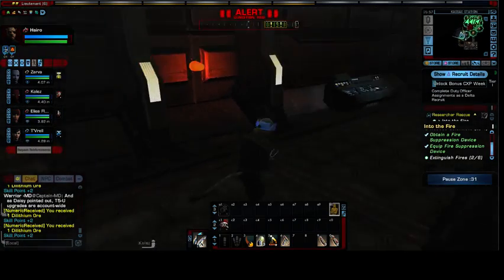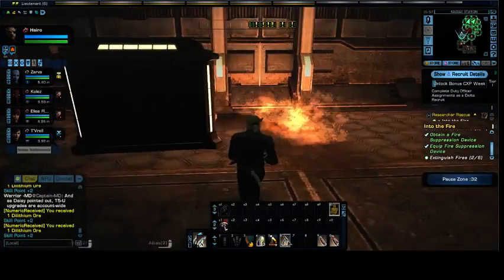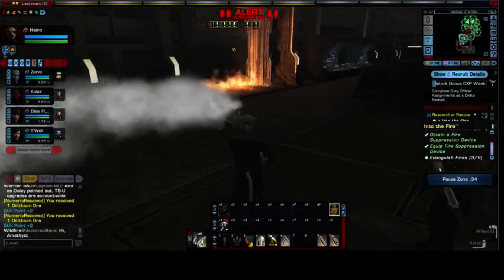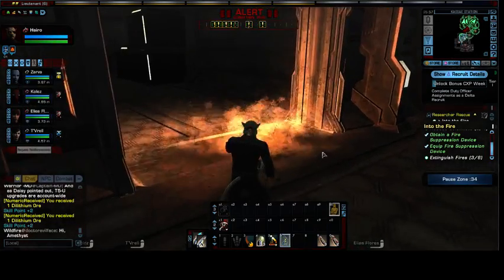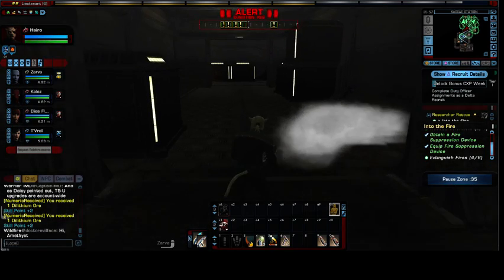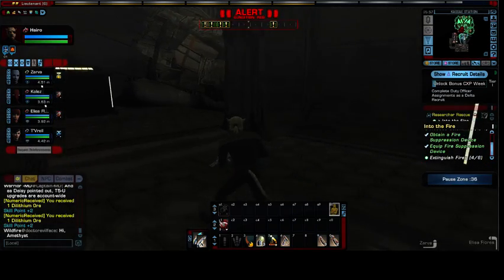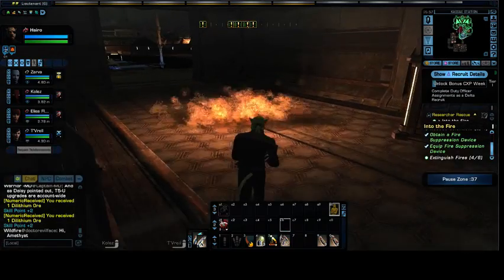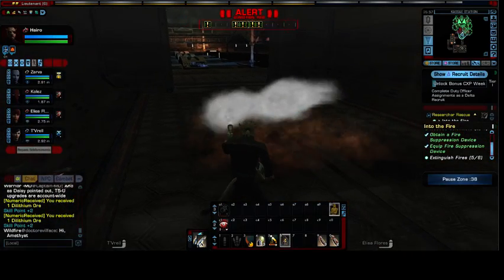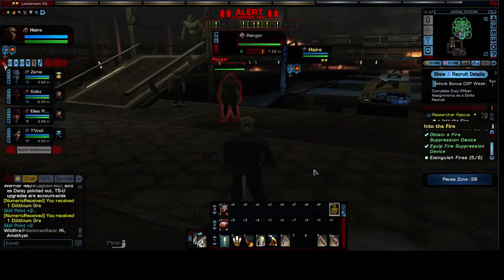I think I see another one over here. Yep, there's one right there. And there's another one right there. Is it 6? Yes, that's 6. I only need 2 more fires to put out. There's 5 that are out. There's another one there.